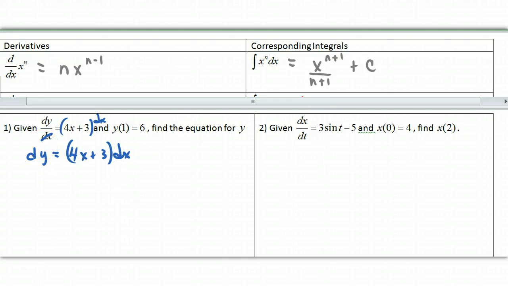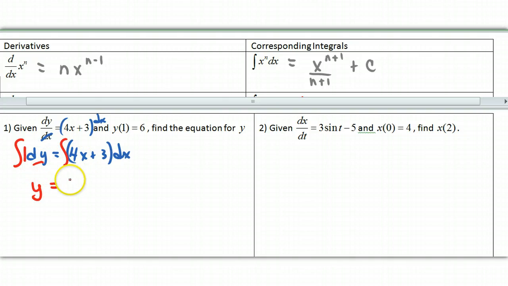These pieces mean small piece of x, small piece of y. So when I integrate both sides, somewhat like algebra, what you do to one side you have to do to the other. When I integrate both sides, this is the antiderivative of 1. Well, normally we would say that would be x, but this is with respect to y. So I'm going to get y. We'll talk more about that, but that's all you have to do with that piece.